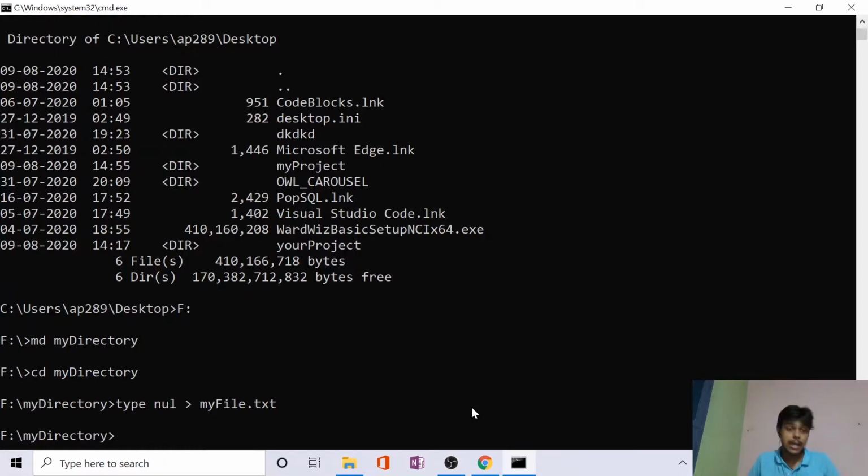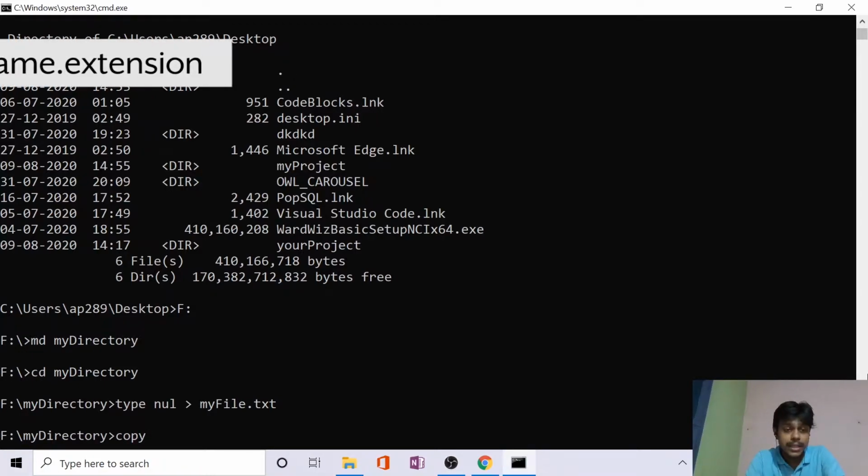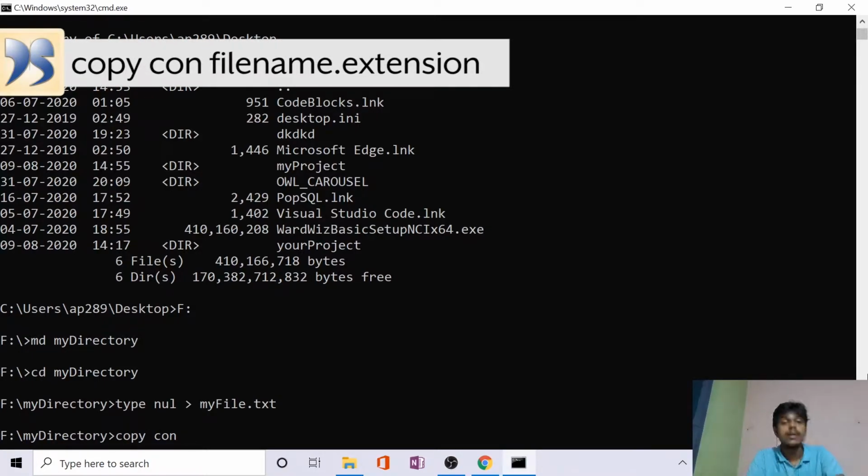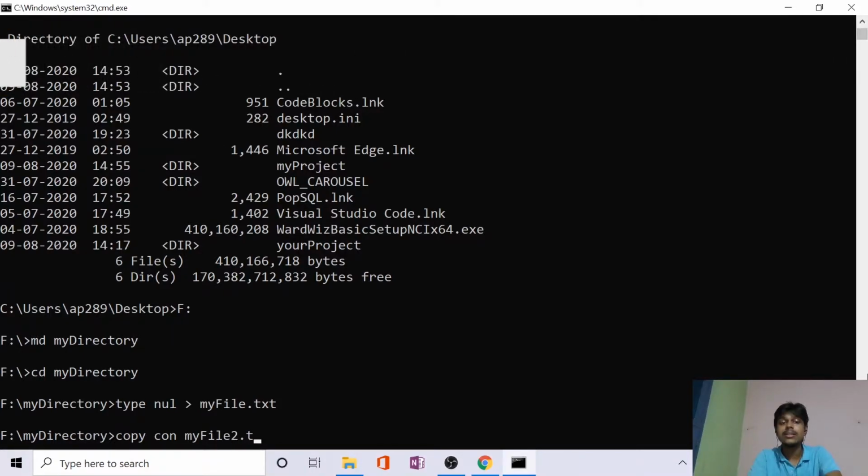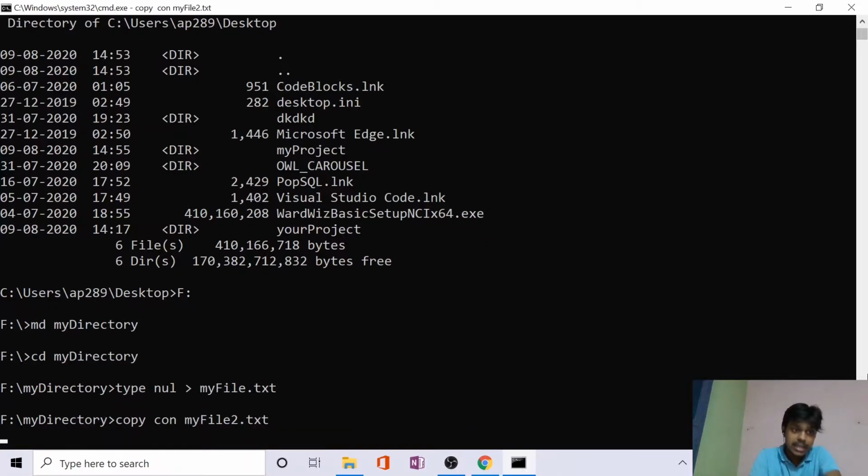Okay, but if you want to have some initial content while you are creating the file, you can do that as well. So for that we have another command, that is copy con and the file name that you want to create. So I will create my file 2.txt in this case and press enter, and as soon as you press enter, it will ask you for some content, some text inside it.